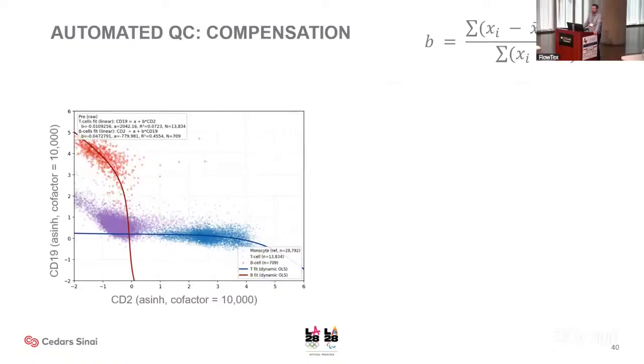Can we just focus on those populations and the variation of expression on those to then calculate a new slope without the requirement for a double negative population? And you can see that the slope line here really characterizes that a lot better than the previous one, where we required it to go through the median of the monocytes as a double negative. So this is calculated with an overall least squares method, so a little bit different.